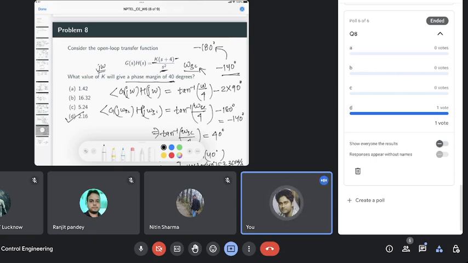Similarly, if you are given the gain margin, your gain margin is defined at the phase crossover frequency, right. So using that data you can find the phase crossover frequency, and depending on what you need at that phase crossover frequency, you compute the other parameters that are required. So you just have to remember these definitions of phase margin, gain margin and crossover frequency, then this problem is very trivial to solve.